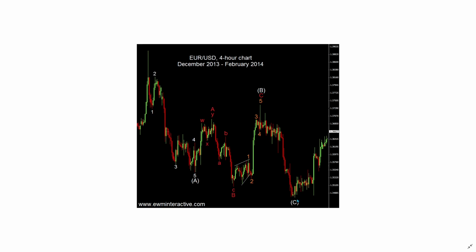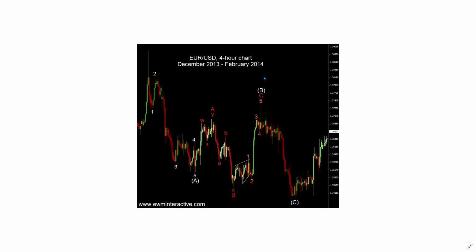wave C. If you are a breakout trader, there are 2 points of danger when this type of correction is developing. The first one is when wave B of the flat makes a new extreme, top or bottom. If a trade is initiated there in the direction of the breakout, it will soon turn into a loss. The same is valid for point of danger number 2, when wave C makes a new extreme above wave A. In this example, breakout traders would see it as a bullish signal. Fortunately, the Elliott wave principle would save us some money there.